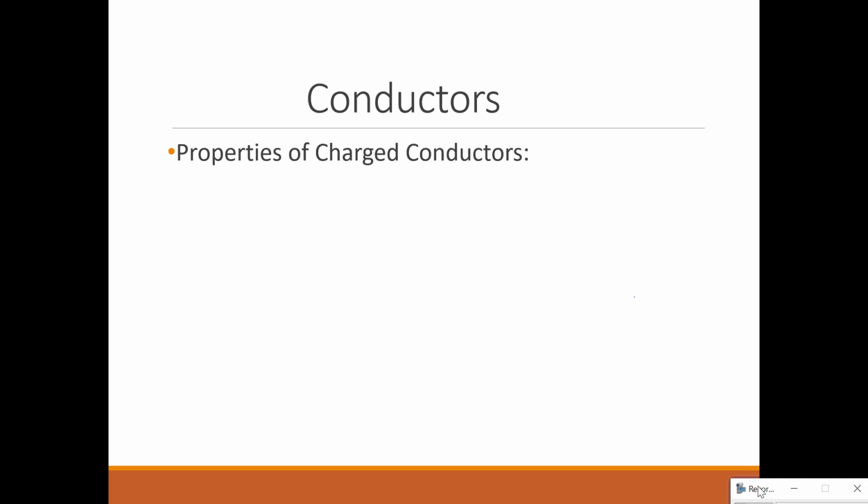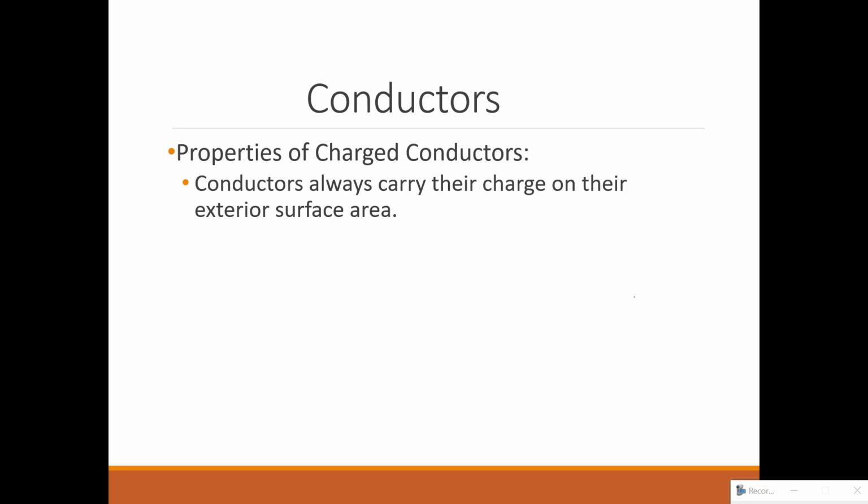Hello, AP Physics C. Today we're going to be talking about conductors for our electricity and magnetism class. And we're going to start with some properties of conductors. These are general knowledge things that you should memorize that have to do with conductors, and they will answer a ton of questions on your exam.